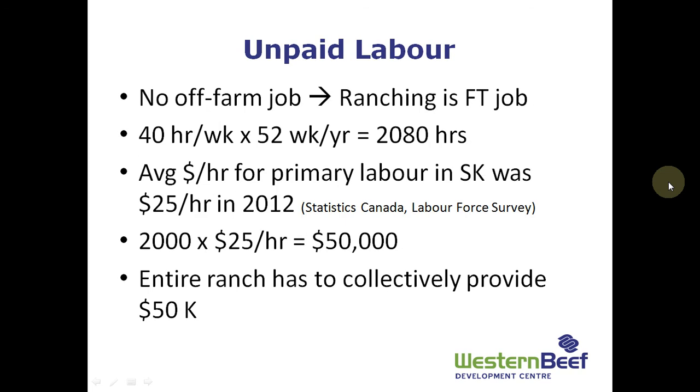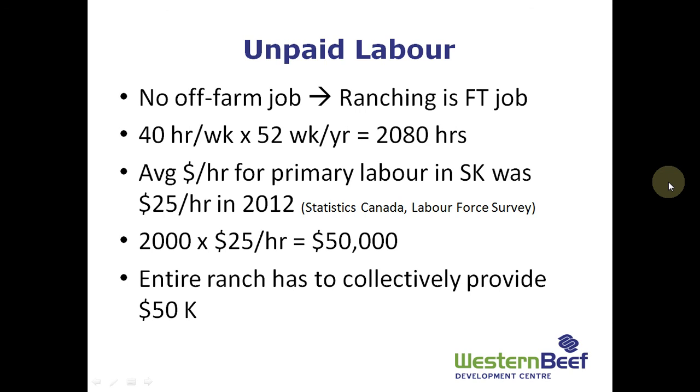When it comes to unpaid labor, I usually like to talk in terms of just first off saying if you do not have an off-farm job, ranching is therefore your full-time job. A full-time job, as I understand it, is 40 hours a week, 52 weeks a year. Give or take a couple weeks for holidays, and you're looking at about 2,000 hours a year. The average hourly wage rate for primary labor in Saskatchewan in 2012 was $25 an hour. So primary labor accounts for agriculture, forestry, fishing, and mining.